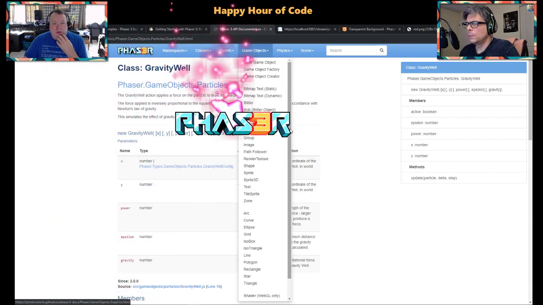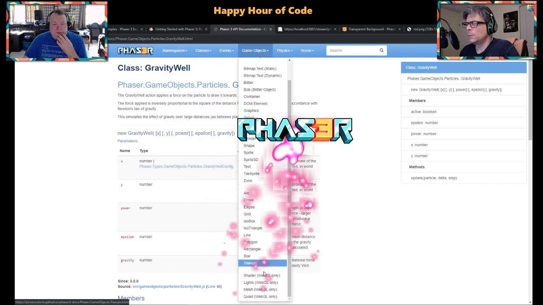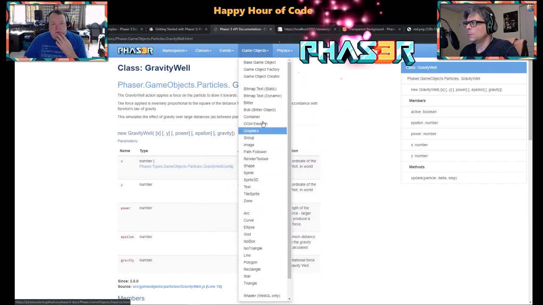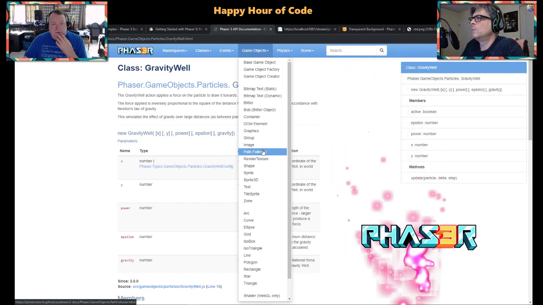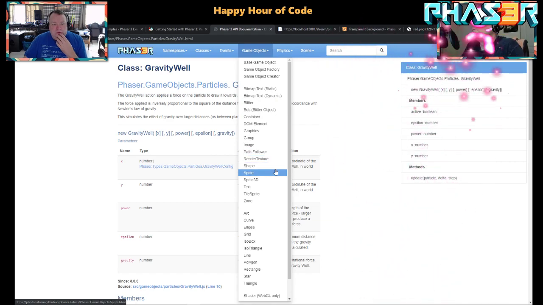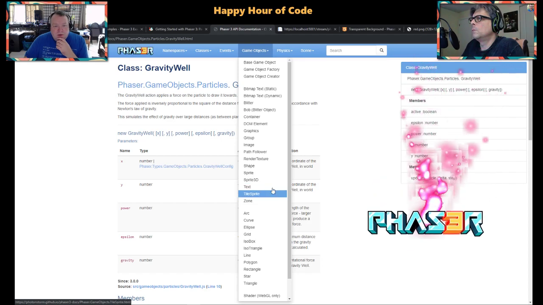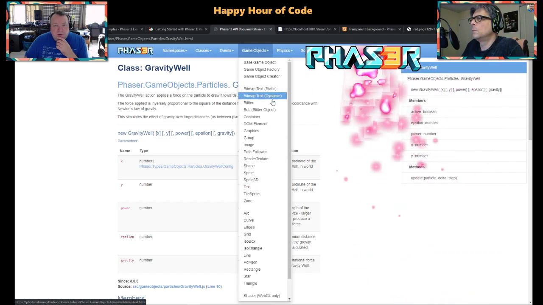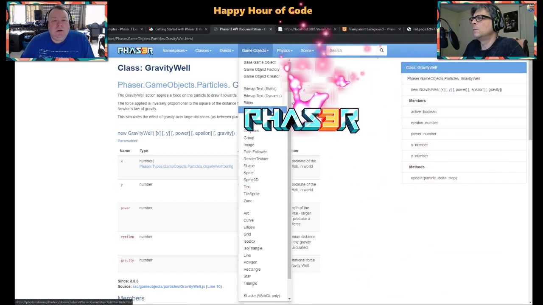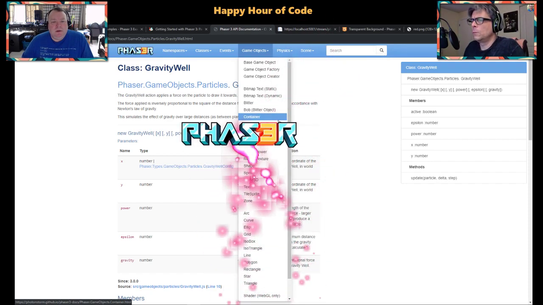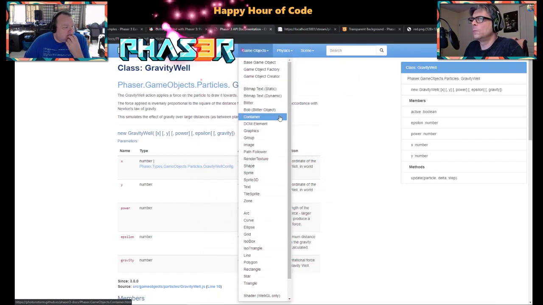Maybe we need to look under here for particles. Nope. I'm looking for something that says emitter. I'm not seeing what I was expecting to see.